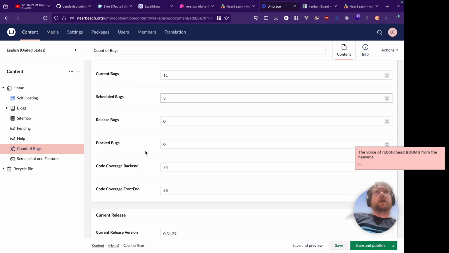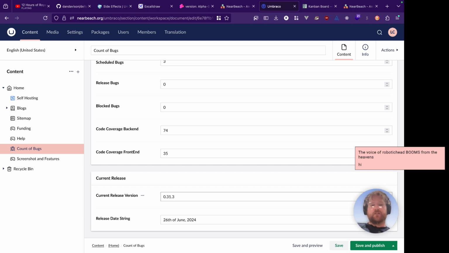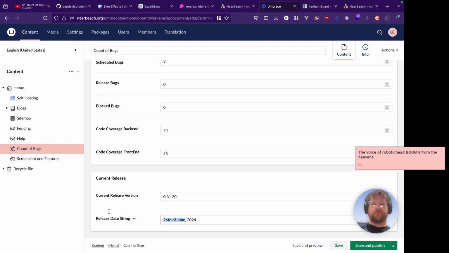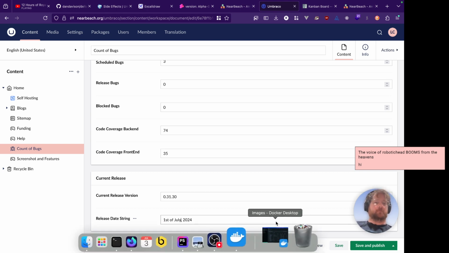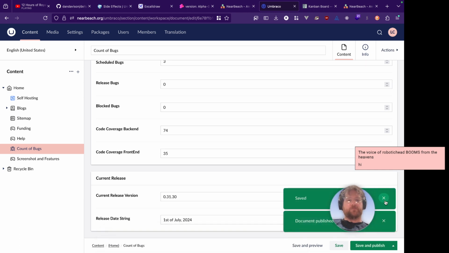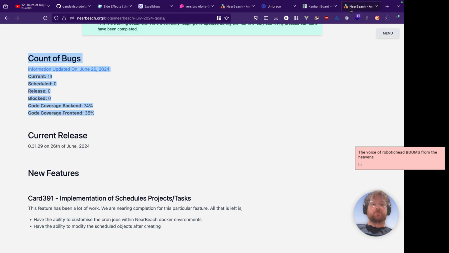Yeah, because we're at that 11 mark and stuff like that, we're doing a full site shakeout today. We don't have it any sort of locked up. The code coverage hasn't changed. We're actually up to 30, and we did that 2 days ago, so the 1st of July. So I'm going to go to save and publish. Okay, cool. So if we refresh, boom, that all updates. We're all happy with that.